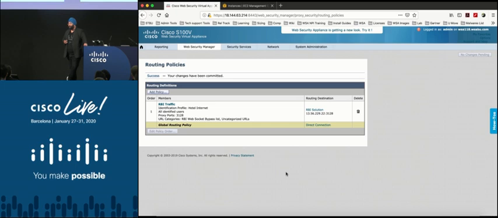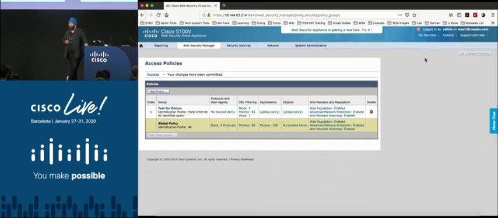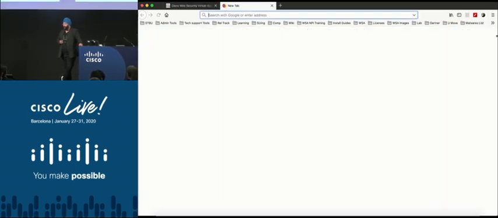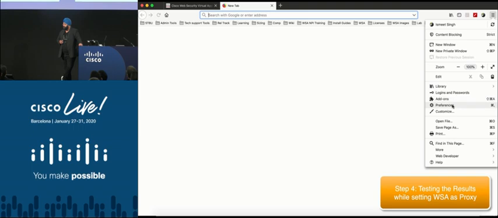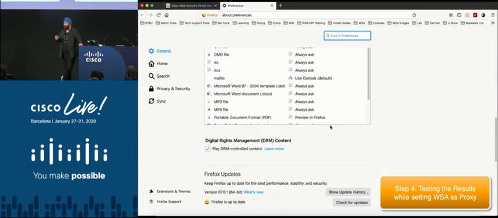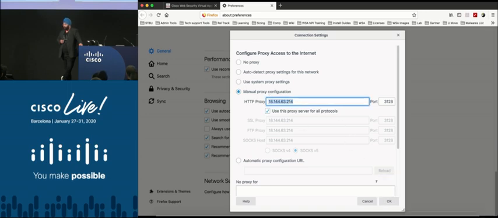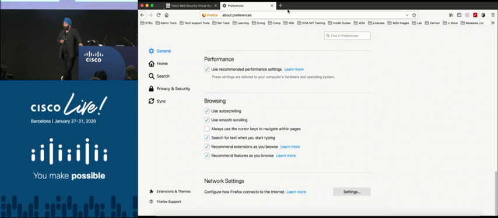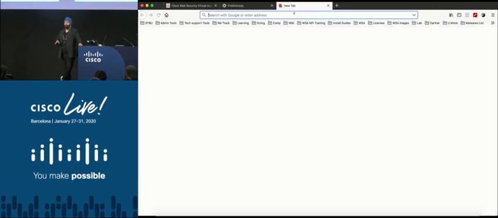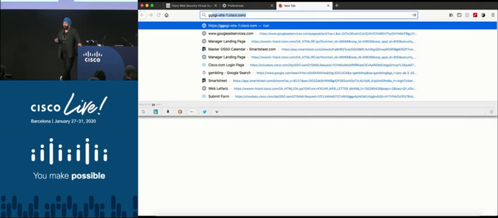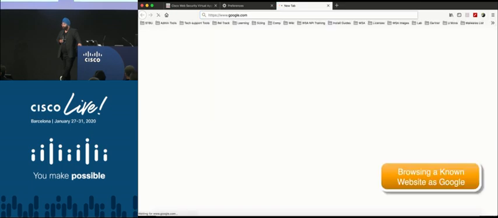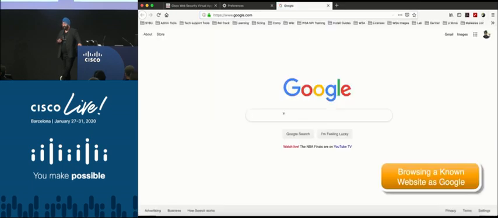So let's go ahead and do a test while sending this traffic and figuring out how quickly we can change the preferences over here. So I have this WSAV in public cloud. That's one of the reasons I'm using that public IP as a proxy. So put that proxy in over here. Click OK. Now I'm trying to browse normal traffic right now, like say google.com, and just click on test.